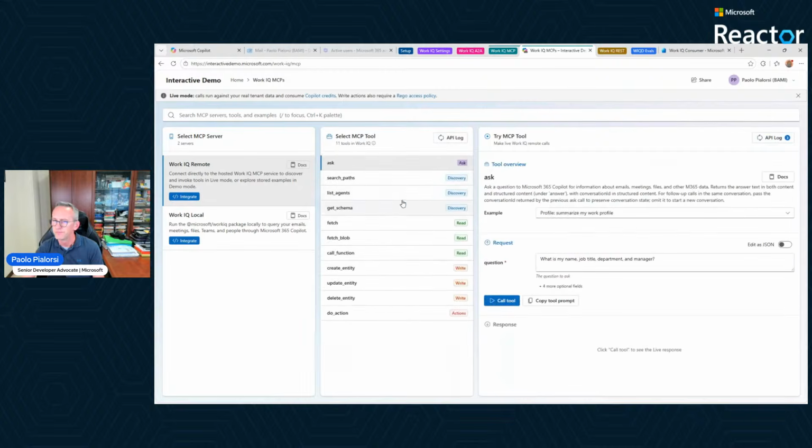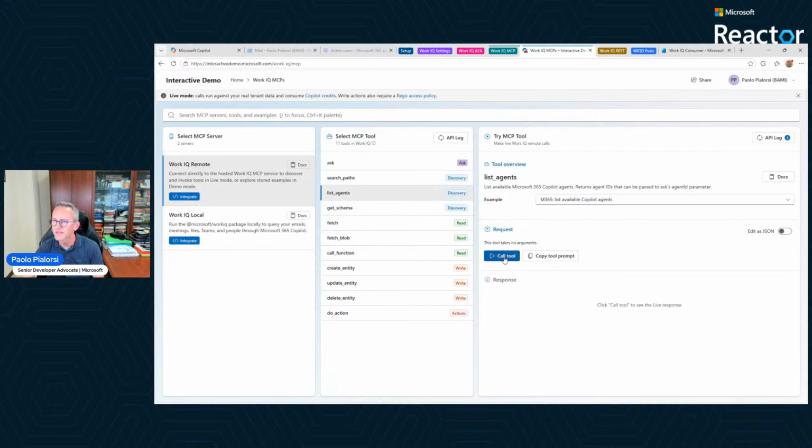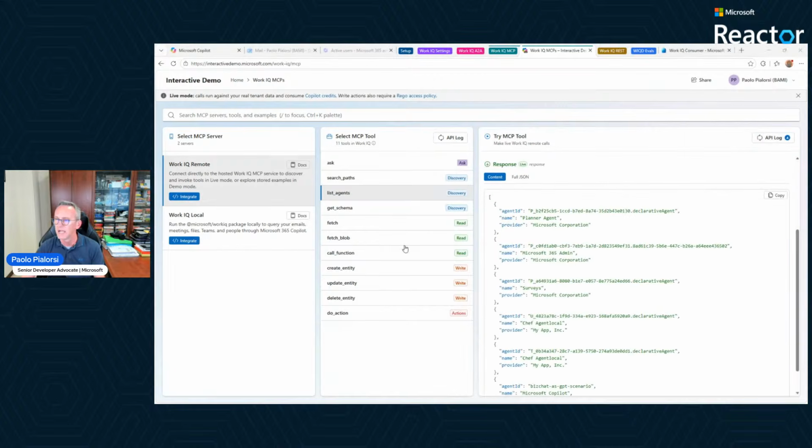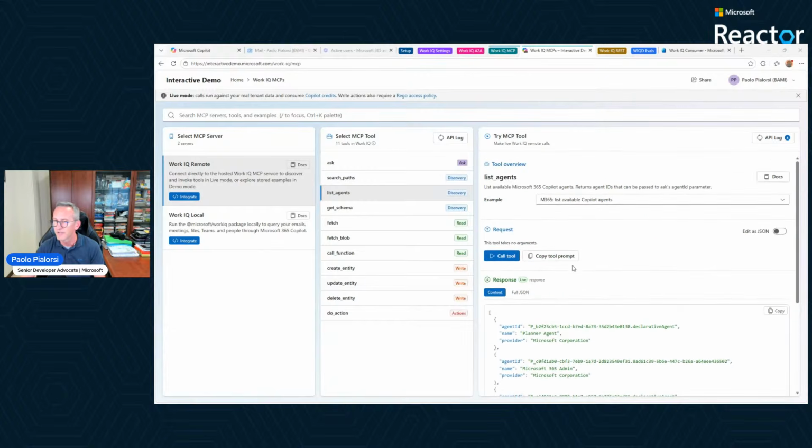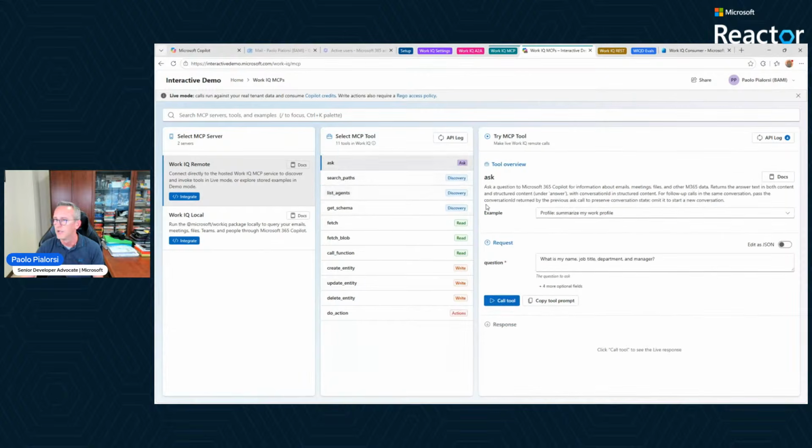Okay, good. So here I can list the agents, as I was telling you before, and I have my user in place, so I should be able to retrieve all of the agents in my current tenant. I can also start from an initial prompt. Here you can see I have the list of my agents available. I can start asking something. For example, my question for this tool will be, who am I and what is my role? Again, because that's the demo scenario we are using across all of the protocols. And as you can see right now, I can make the request through this tool.